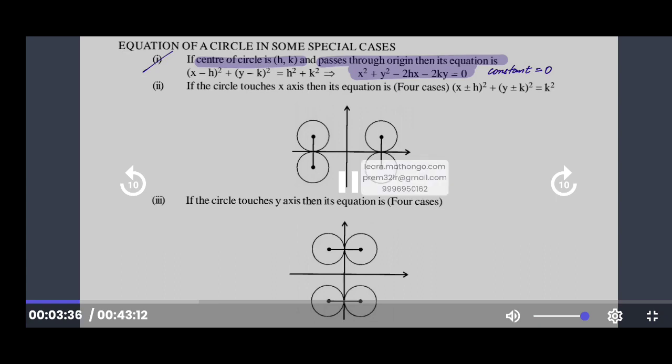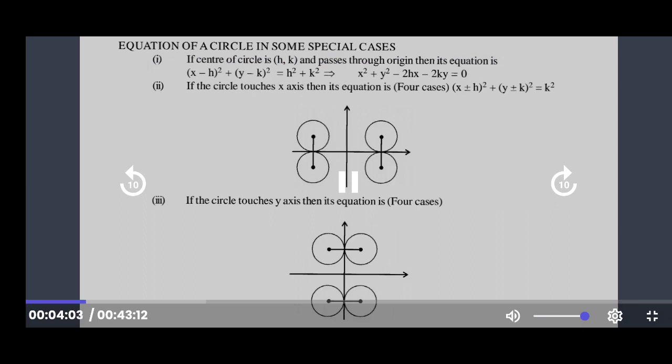And generally this concept is used in general form or general equation of circle. So general equation of circle is generally given by x square plus y square plus 2gx plus 2fy plus c equal to 0. So when the circle passes through the origin, this c must be 0. Very, very important rule. ठीक है, चलिए इससे ज़्यादा important rule जो है वो अब हम आगे करते हैं. अब special cases कैसे बनेंगे, please listen to them very carefully.